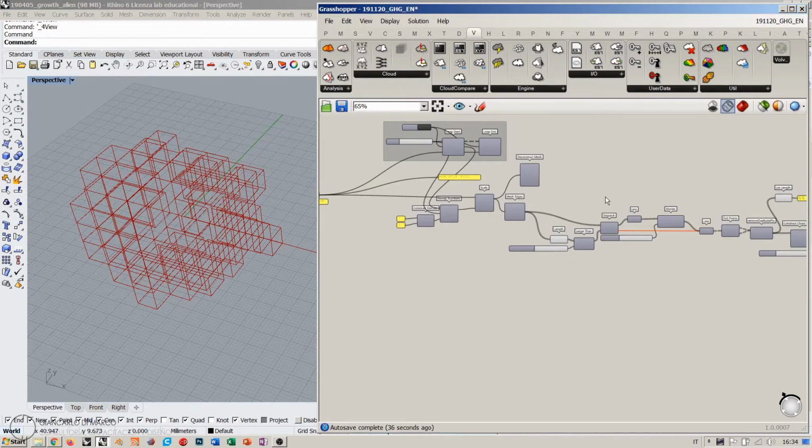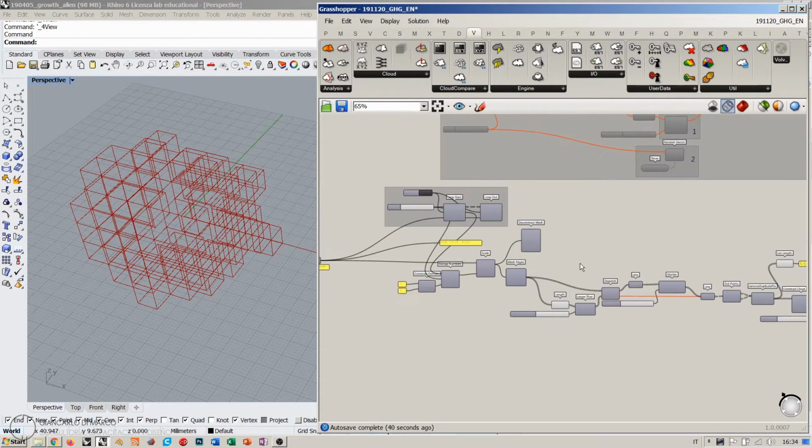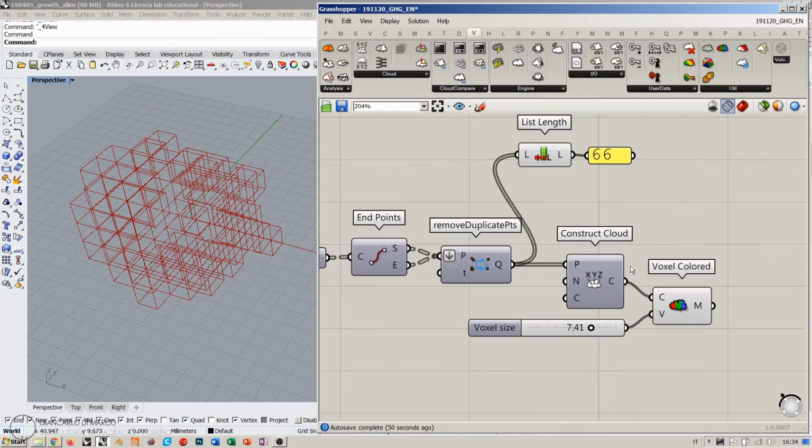So for example, I'm not going to develop this, but you could try to use any of the random growth algorithms that we already created, and instead of using Cocoon, which is quite heavy and cannot work in real time, you could try to use Volvox to create a point cloud and give volume to the points of the point cloud using voxels.